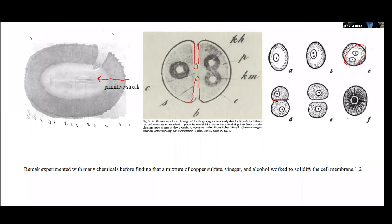Part of what he did in order to see this was to identify what we would now think of as the cell surface — various bits of literature talk about this as the cell membrane, which is not exactly an accurate term. What he found was that if you had a mixture of copper sulfate, vinegar, and alcohol, you could actually create something that stiffened and supported the structure of this membrane. As a result of that, he was able to propose that all the cells in the body got new cells through division of existing cells.